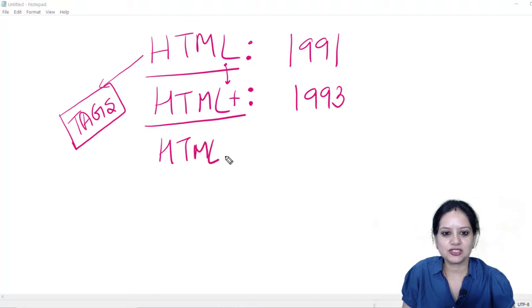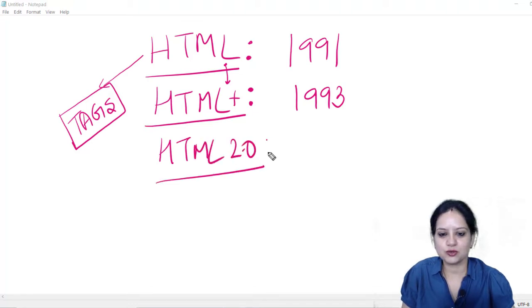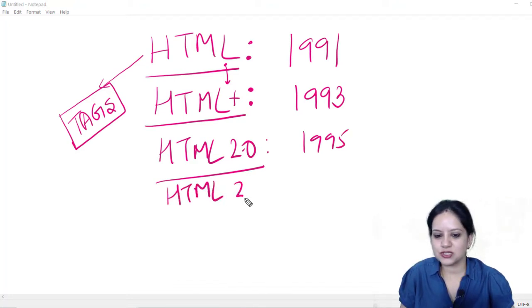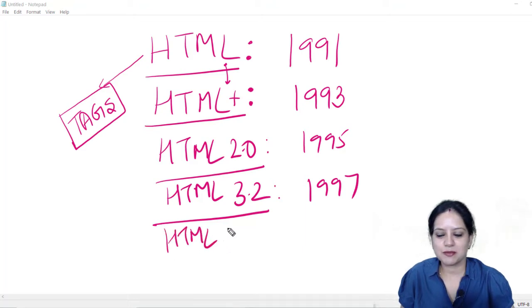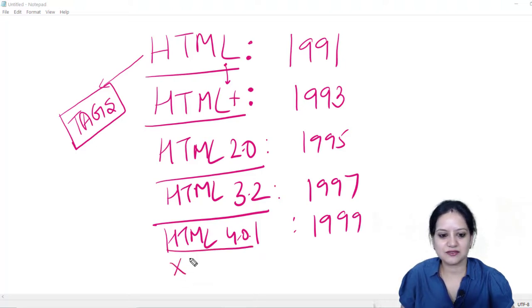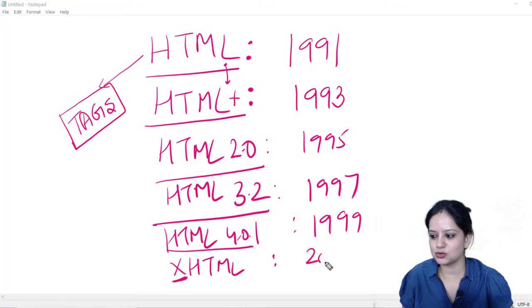We had another version, HTML 2.0, which was introduced in 1995. We had another release version, 3.2, which was created 2 years later, in 1997. We had HTML 4.01, which was created in 1999. And soon after that, we had another version of HTML which was called XHTML in the year 2000.